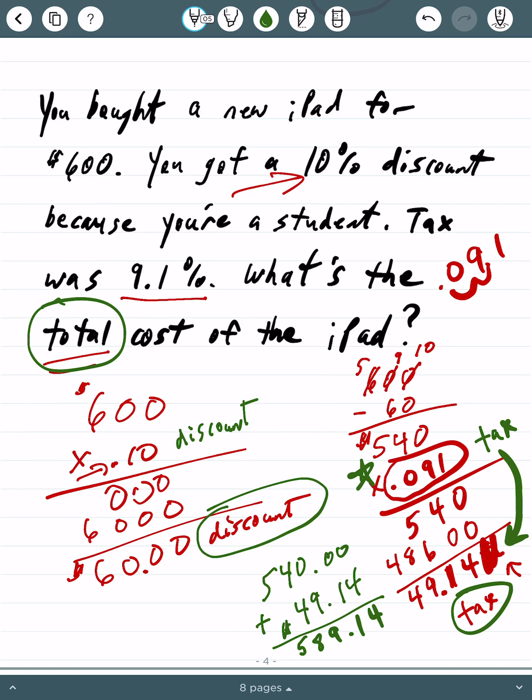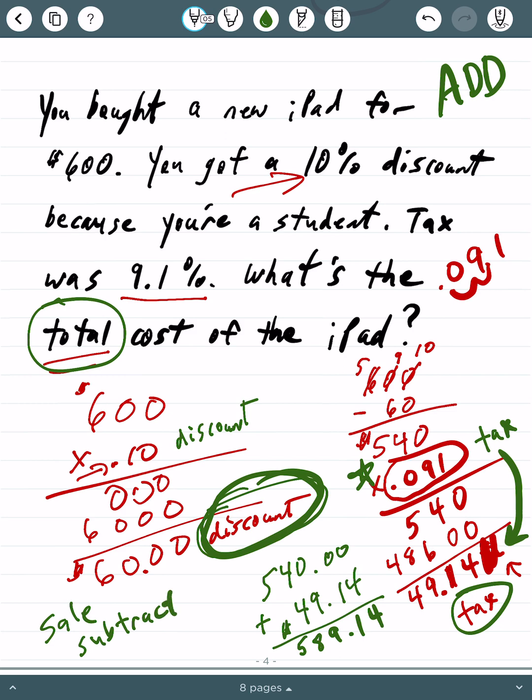Tips and tax, you have to add those numbers, because a tip is extra money you're giving a waiter. Tax is extra money you're giving the government. A discount, okay, or a sale, you get to subtract when you figure out that number, because you're saving money. If something's on sale, you're paying less for it, okay? But I hope what you remember here is this: you're going to change the percent to a decimal, and then you're going to multiply.